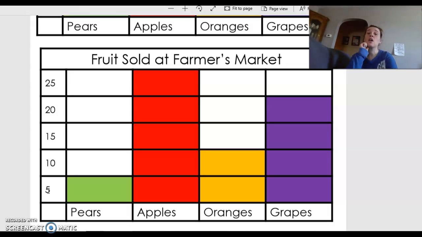It's counting by 5s. So if we want to know how many oranges there are, we're going to count by 5s. We're going to look right here, and we're going to go over to 10. Or we could see that there are two rectangles filled in here, and we could say 5, 10. Same with the grapes. We could go to the top of the bar and go over and see that it's 20. Or we could do it this way. We could say there's 1, 2, 3, 4. So let's count by 5s 4 times. 5, 10, 15, 20. There are 20 grapes.